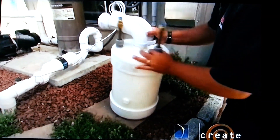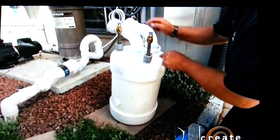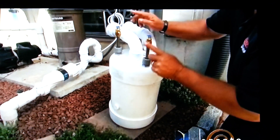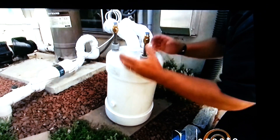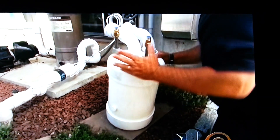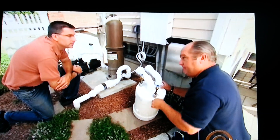The pool water comes in through a pipe at the bottom of the canister and leaves through another pipe back to the pool. There are refrigerant lines connected to a coil inside the canister — it's made out of titanium. That hot refrigerant goes through the titanium coil and transfers its heat to the pool water. That does a couple of things: it's going to heat the pool water, which is great, but it also makes the air conditioner run more efficiently.